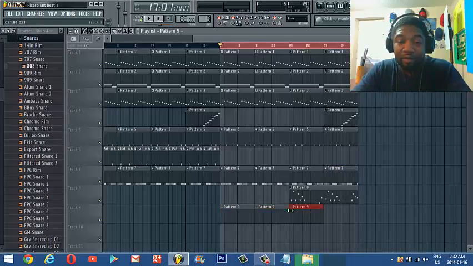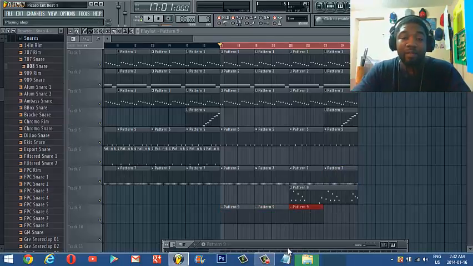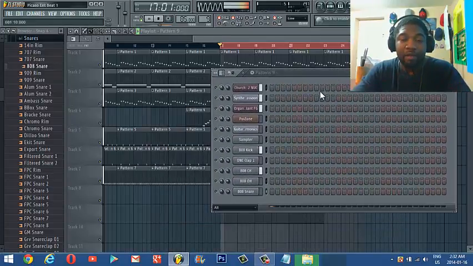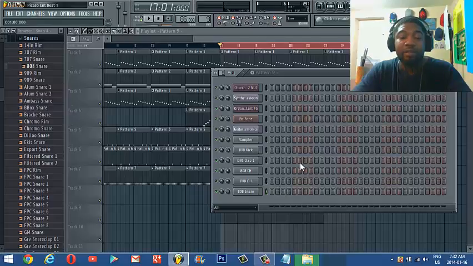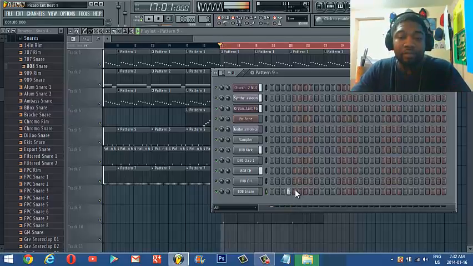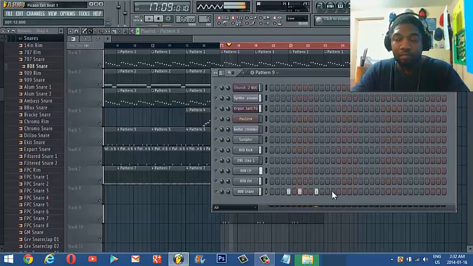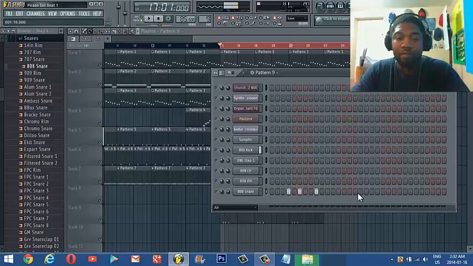Let's get the snare in here. I might change up the snare at the end right there, so I'm not going to put in one yet. And alright, let's go. Let's hear it. So you know, I want something kind of gangster.